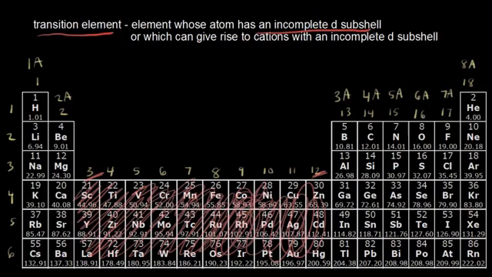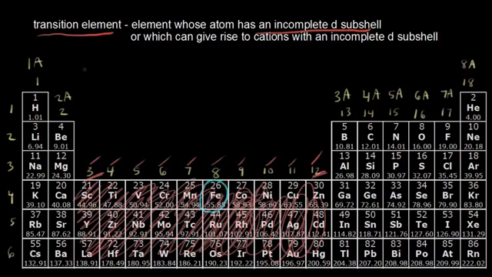When you're talking about the d orbitals, we already know there are 5 d orbitals, and each orbital holds a maximum of 2 electrons. So 5 times 2 is 10. So 10 would be the maximum number of electrons that you could fit in your d subshell. Let's count that out on our periodic table: 1, 2, 3, 4, 5, 6, 7, 8, 9, 10 for our d block. Let's go ahead and write an electron configuration for a transition metal, and see how that applies to our definition from IUPAC. Let's write an electron configuration for iron.